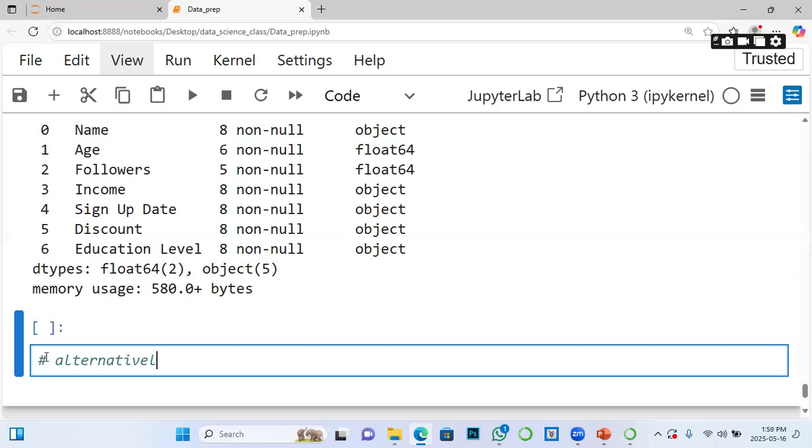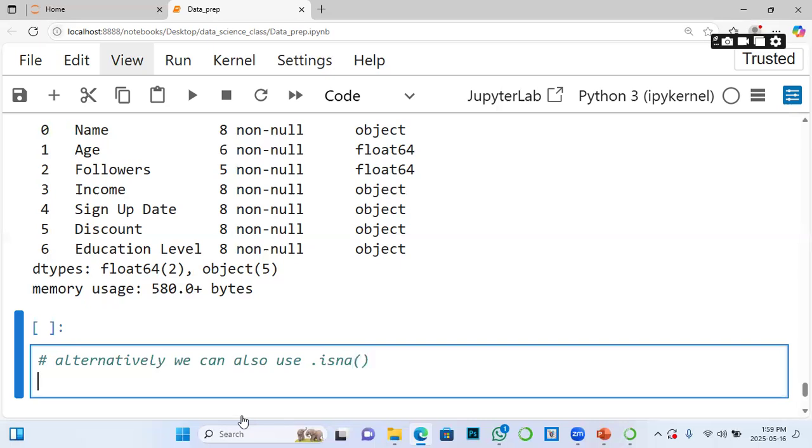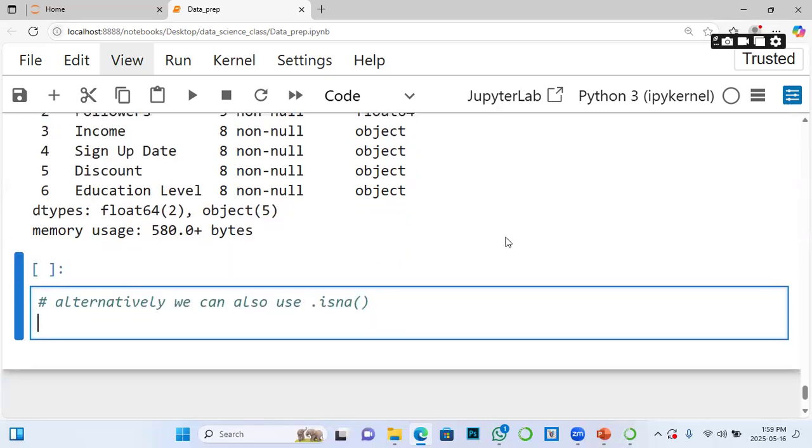I said alternatively, if I don't want to use this method, we can also use .isna to find out if we have a missing value.